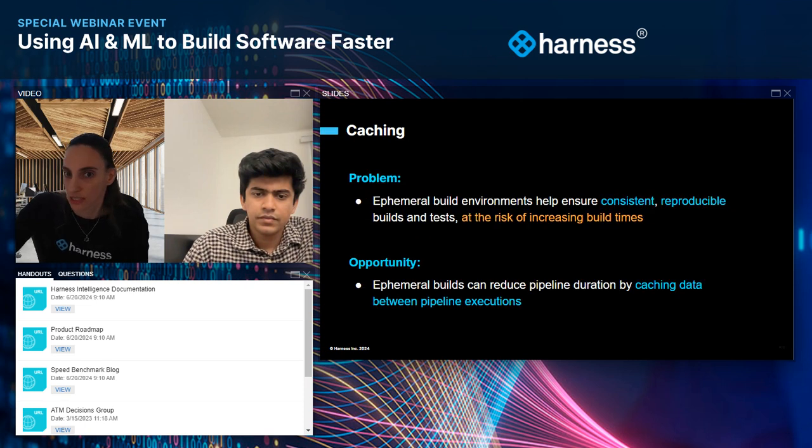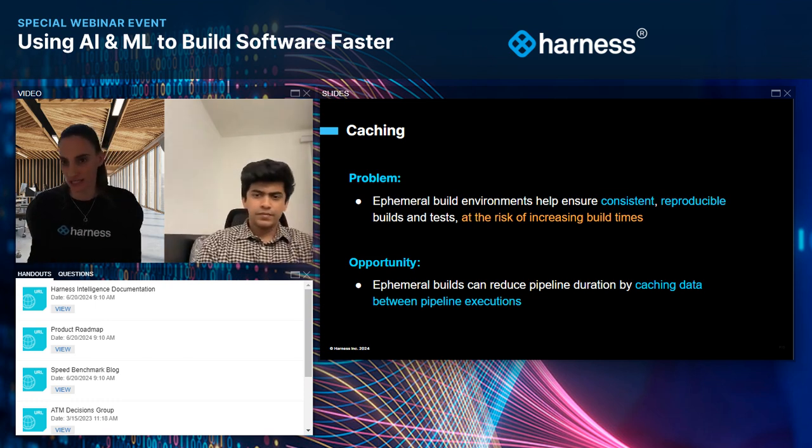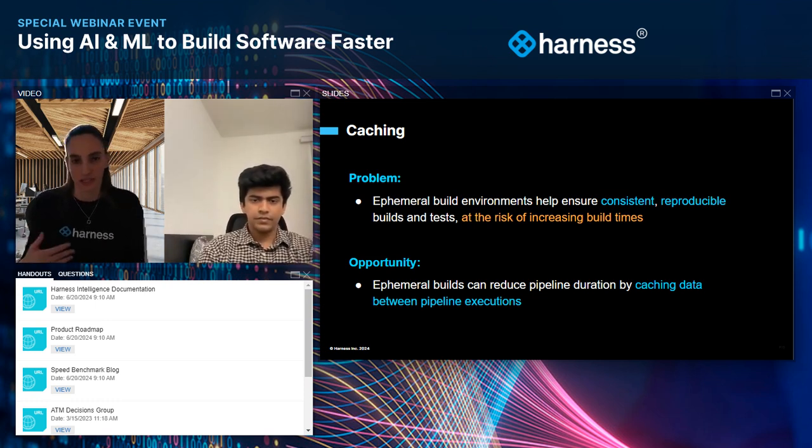Another optimization opportunity is related to caching. So there are multiple types of caching in CI pipelines. And the problem is that in older types of CI solutions, where you're running your builds locally, caching wasn't a problem, right? You run your build task, they cache locally, the next time you run, it's already there, the builds are very fast. But what users see when they move to a modern solution and start using ephemeral build environments, right, is that the builds actually slow down. And that's often because of the challenge of caching.